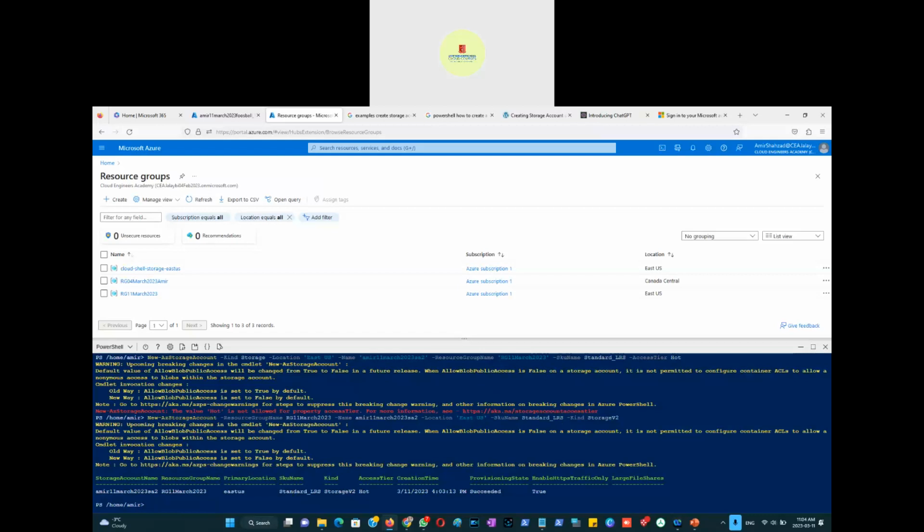Naveed says in the chat, so do we have to create a resource group on Azure GUI first? Yes, when we are talking about GUI related configuration, it does ask for a resource group already. That's why it is created when the storage account was created. When we were creating the storage account, it asks for a new or existing resource group. Yes, you can create a resource group before creating a storage account, or you can create it during creation of the storage account as well.